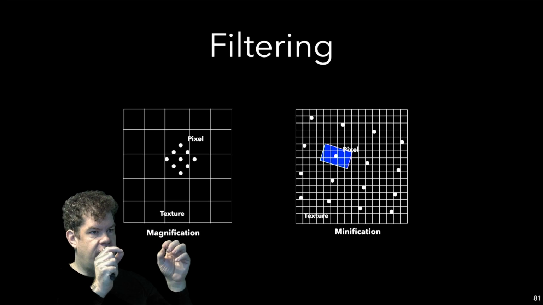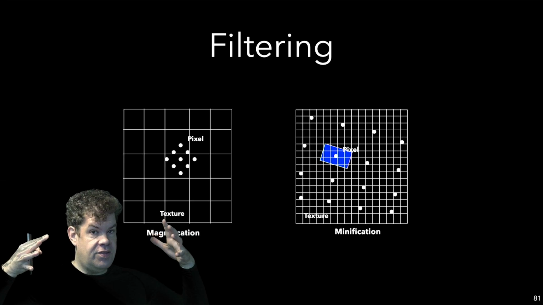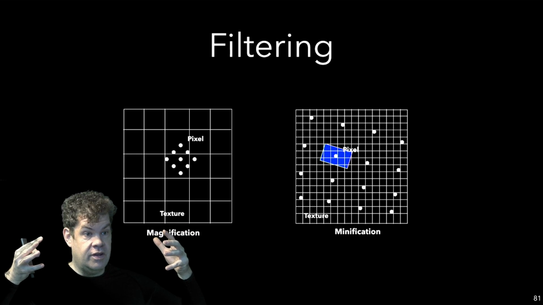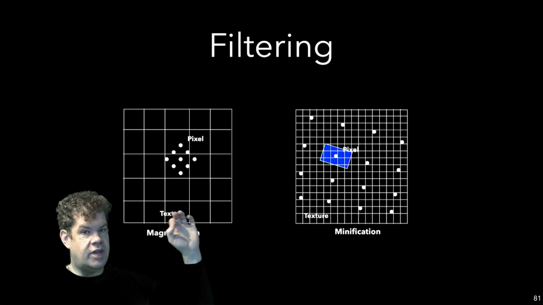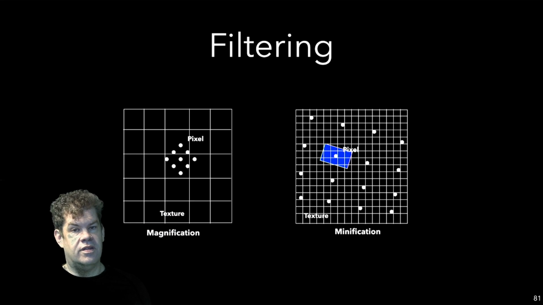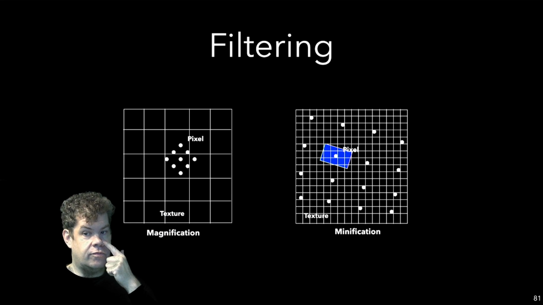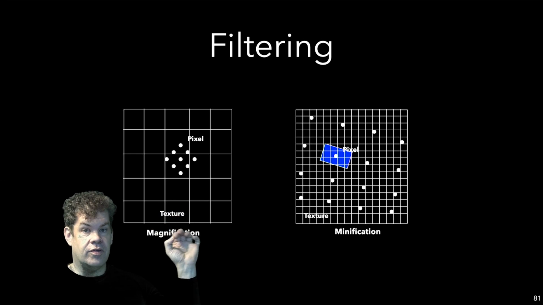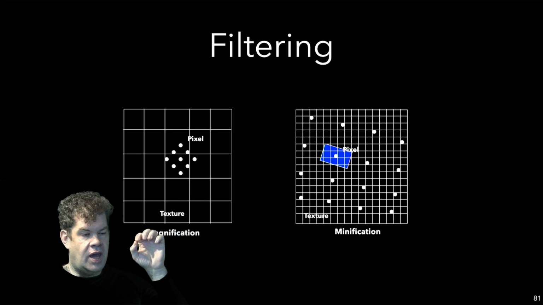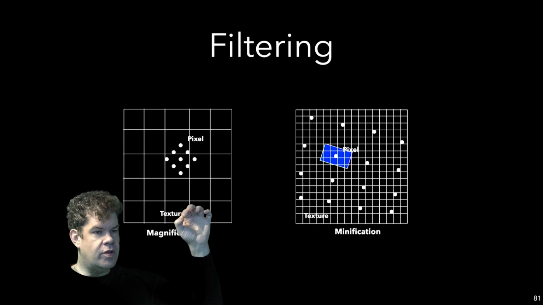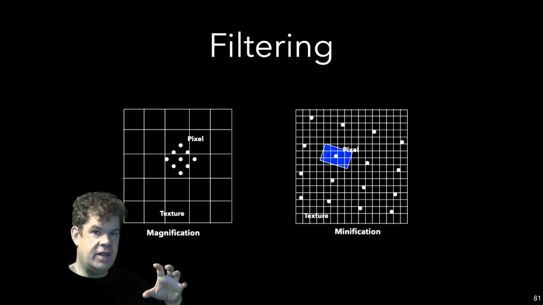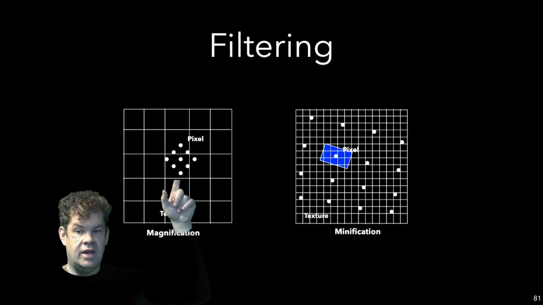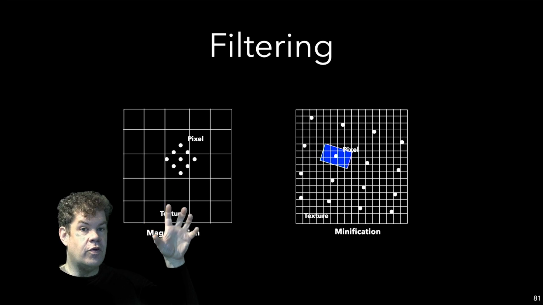So I take every fragment. We have a ton of fragments. We magnified the image, so we have a lot of fragments on screen. And each of those fragments has texture coordinates and looks those texture coordinates up in the texture. So now what I do here is I plot all those lookup points, okay? So if I do this, then I'll have very small distance between the samples, right? Because I do so many, I magnify this so much that I actually get a relatively small footprint.